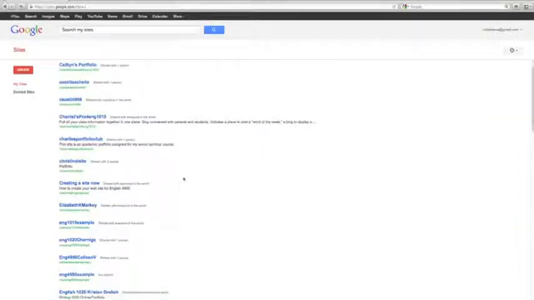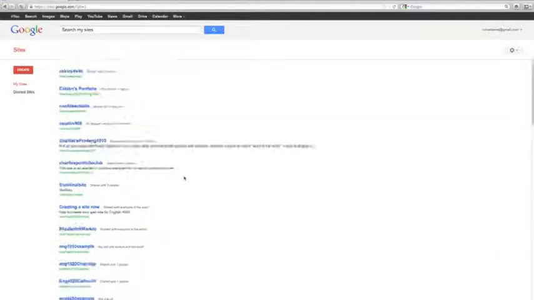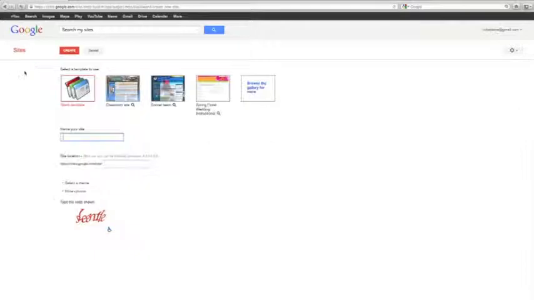You won't have all these on there. These are from previous classes and some of my other sites that I've created. So you want to go to Create. You want to use a blank template, otherwise you're going to have a whole bunch of baggage if you use some of these other ones that brings in some coding and things that you don't want to deal with. And then name your site. So maybe you want to call it Journalism Portfolio and your last name, or whatever you want to call it. And it'll tell you down here if that site's available.